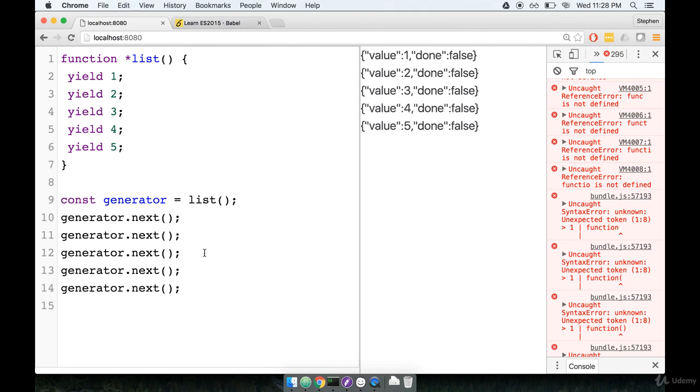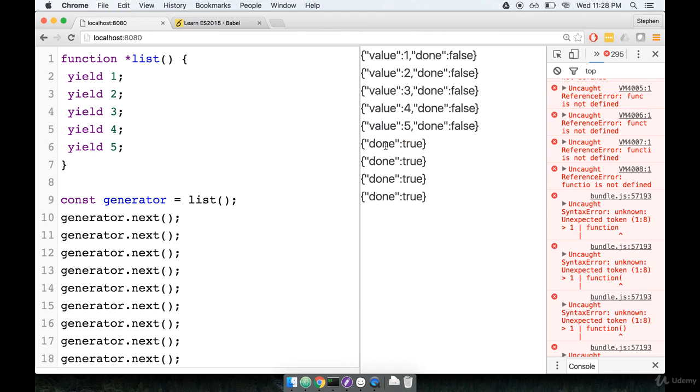I finally get 5. And then at the very end, if I have no more yield statements and no return statement either, if I call next again, I get done: true returned. And you'll notice that because I did not have an explicit return inside of here, I don't get a value on the very last time I call it. Now I can keep calling generator.next again and again, and it's just going to keep returning an object that says done: true. So perhaps it's not the worst thing in the world if we keep calling next more frequently than we need to.